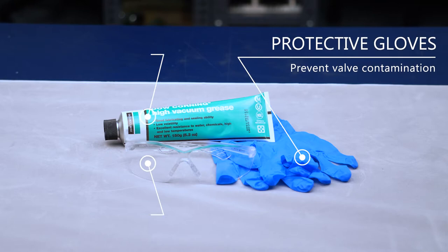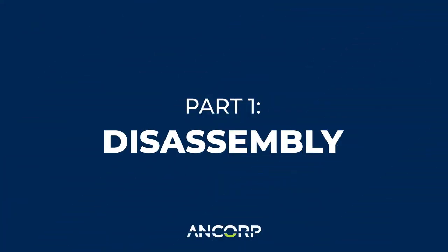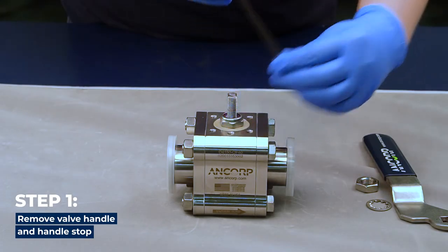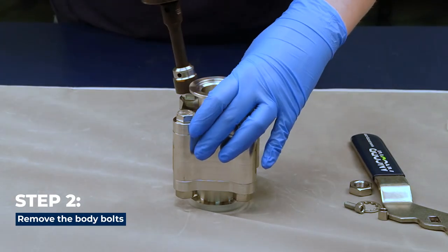Exercise proper safety and cleanliness measures to avoid contaminating the internal components of the valve and to protect yourself. First, begin maintenance by removing the handle and the handle stop. Next, remove the body bolts.